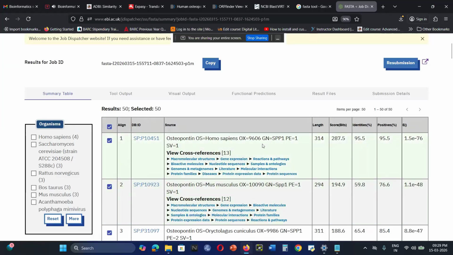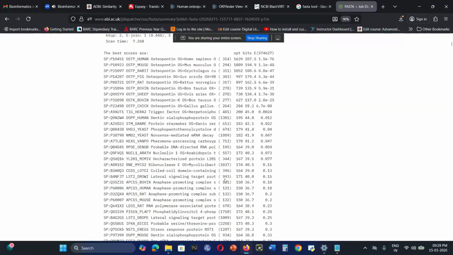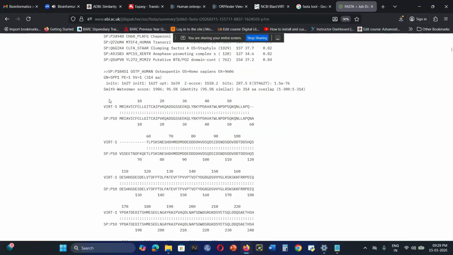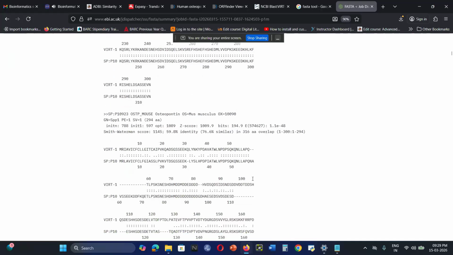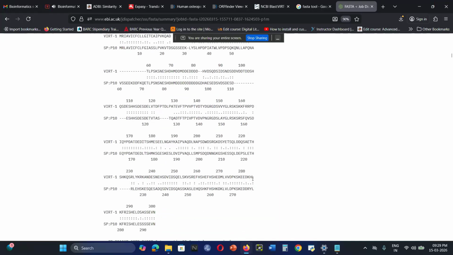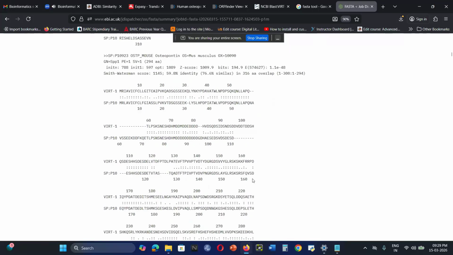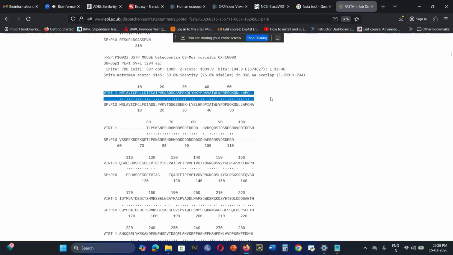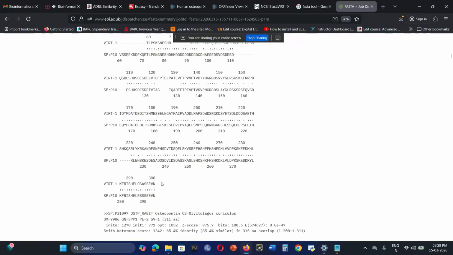Again, if you want to see the visual output of the tool, the similarities, we can see here the list and how the sequences align. Like in the BLAST tool, here also you can see the alignment. Here you can see the complete alignment of the whole sequence. This is our sequence of interest, and this is the sequence available from the database. From our sequence of interest, you can see the comparison right from the first base to the end of 300 base pairs.